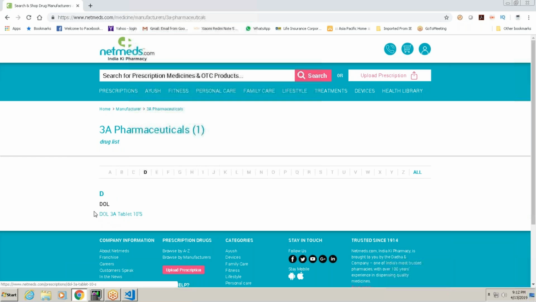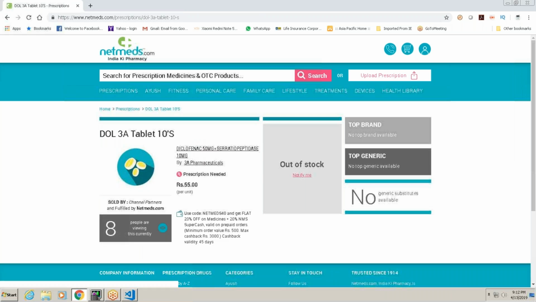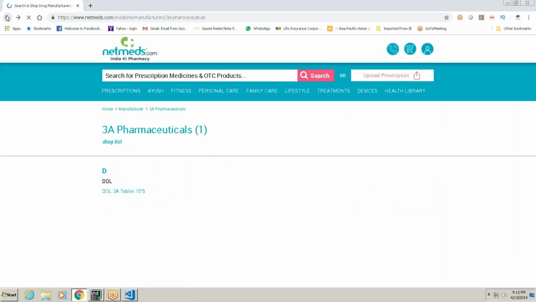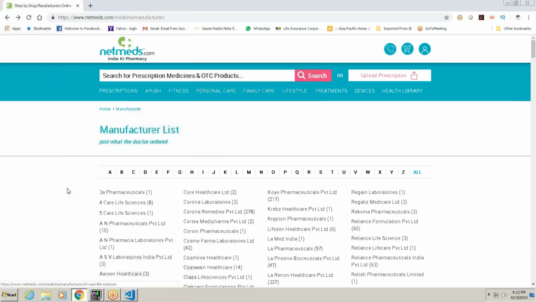After that, this URL is needed, meaning the medicine name. If you go to that medicine name, here you can get the total medicine name, company name, and composition and its price. So we are going to dive in one by one.